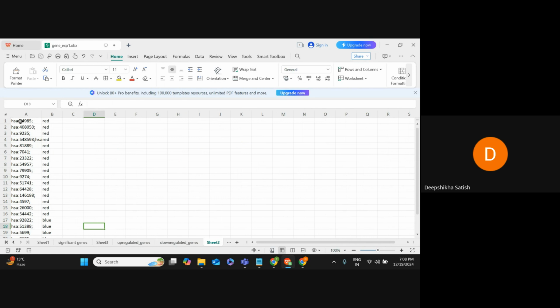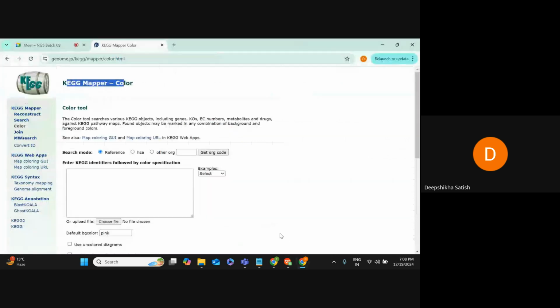Now, I will copy this entire data and paste those HSA IDs here. You can see this is the HSA code, so this data has been taken from the human organism. So I will select the HSA from here.